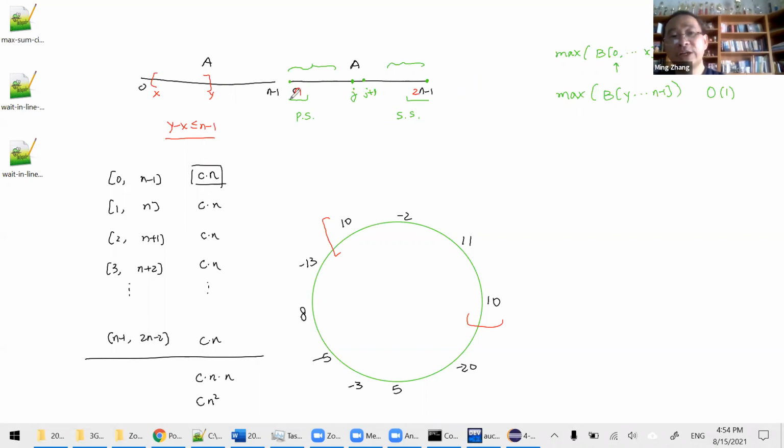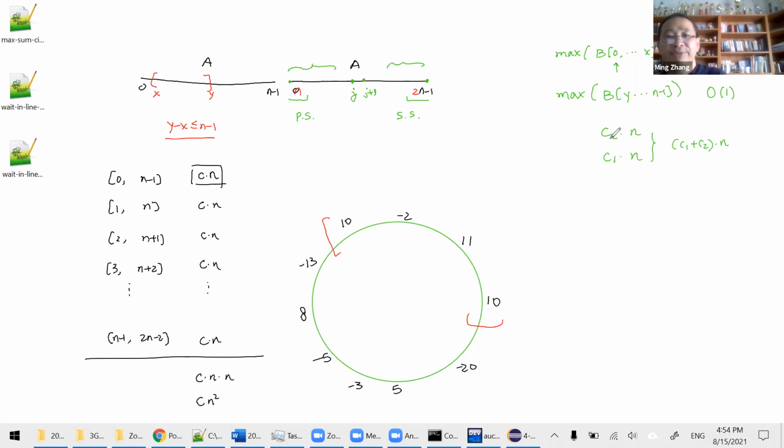So for each part, the max prefix sum PS here will take O(1) time. The suffix SS will take O(1) time. So we're going to run a loop J, n iterations, each one taking a constant number of operations here. So this part, considering the wrapping around subarrays, will also be a constant, let's say C2 times n, plus the part where we consider the subarrays that do not wrap around, that takes C1 times n here. So together, this would be C1 plus C2 times n.